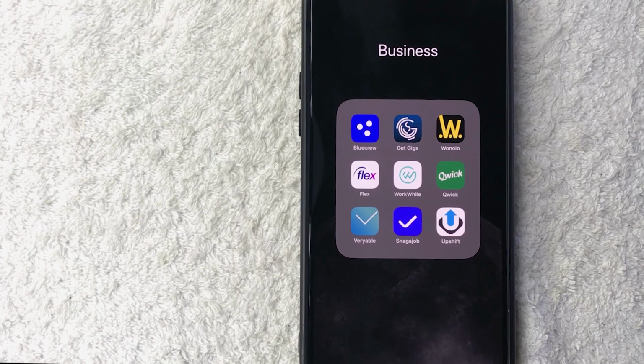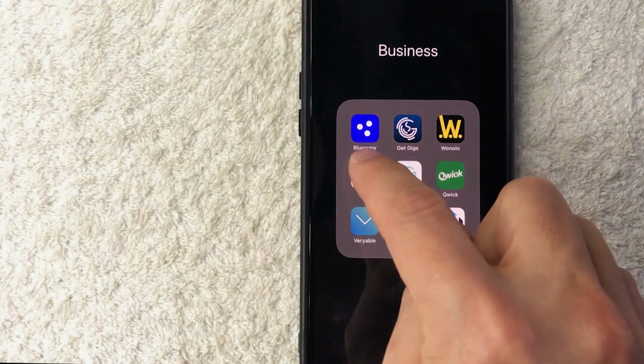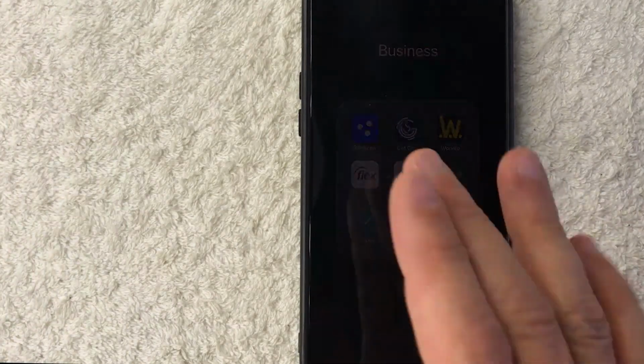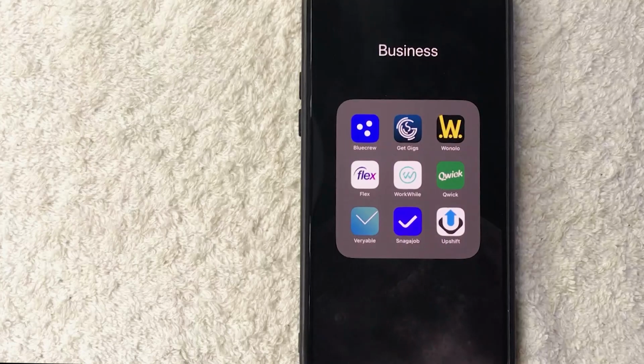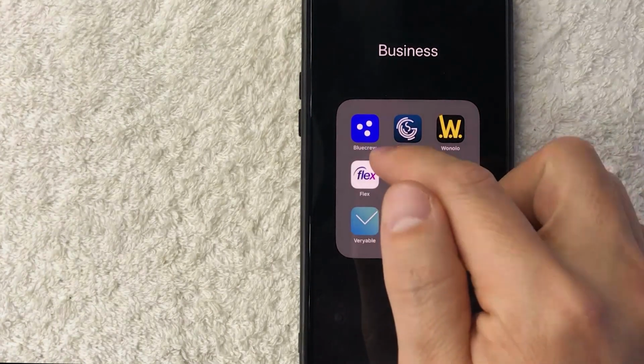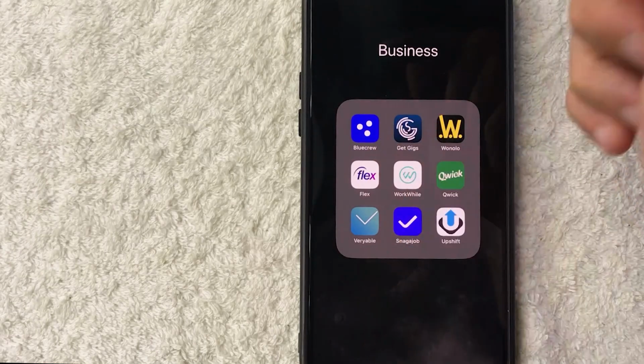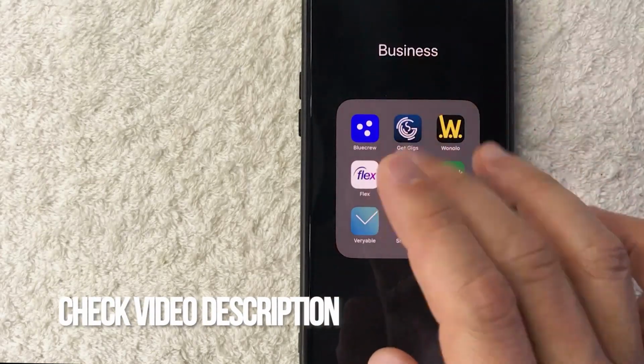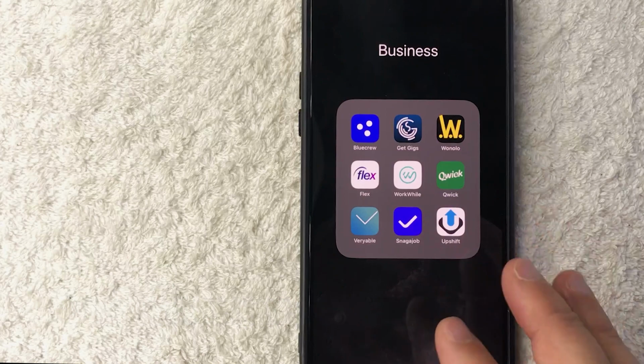Well, that's pretty easy. If you're a freelancer and you pick up shifts on the BlueCrew app, you know that sometimes the timesheets don't exactly add up, so you want to verify that. Whatever the case is, it's a pretty easy process. It's handled here in the BlueCrew app. It's this blue and white one here on the top left. Check my video description. I'll try to leave the written instructions there as well, but I'm going to go ahead and open my BlueCrew app now.